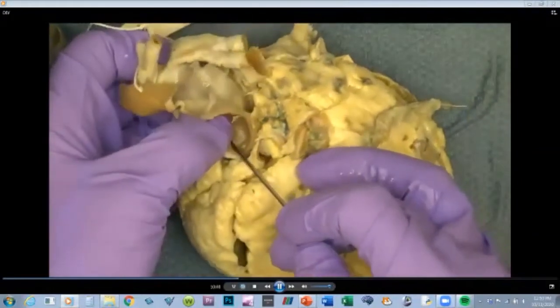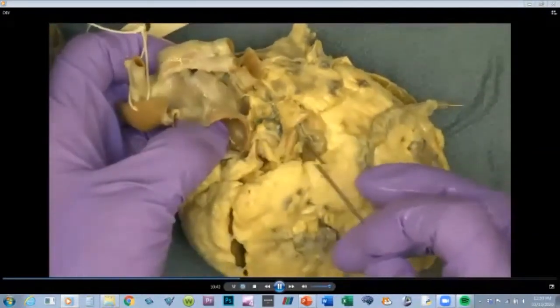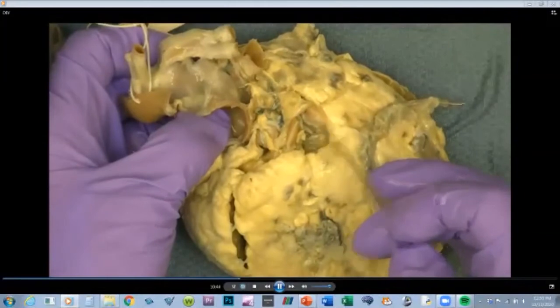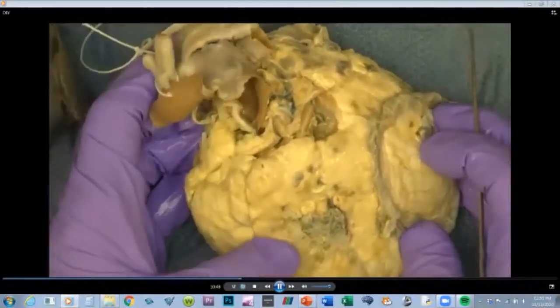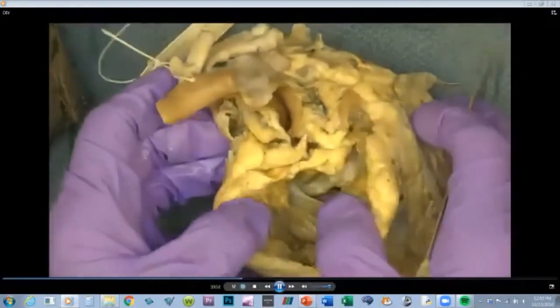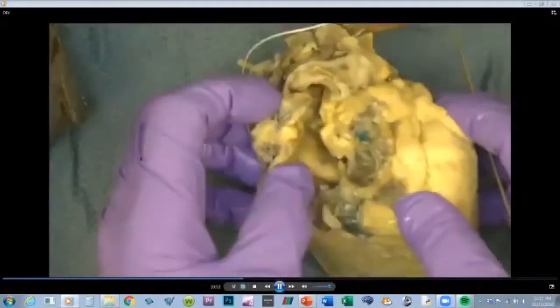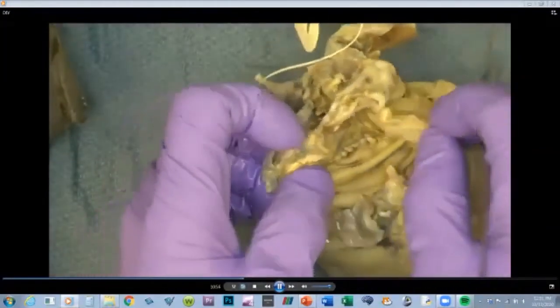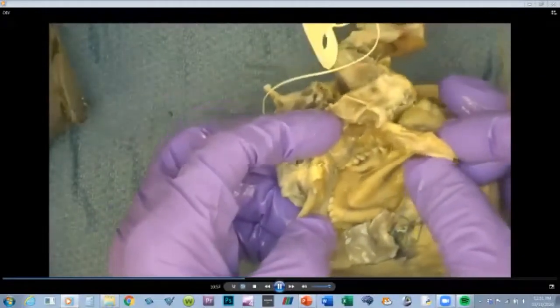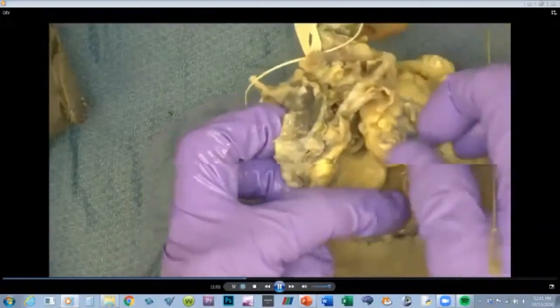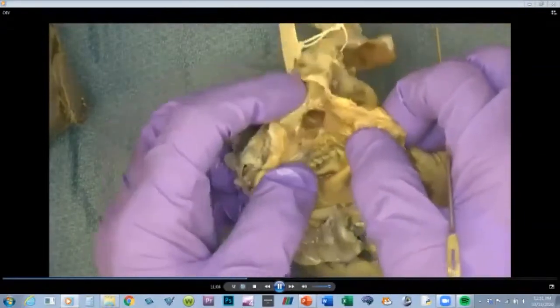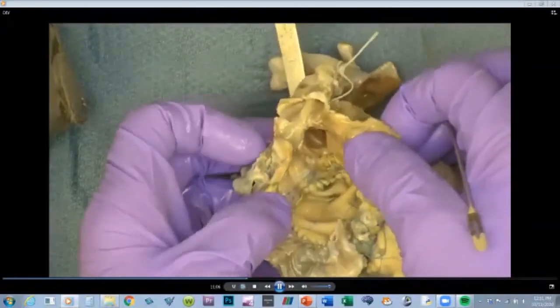Over here, posterior and to the right, this was the pulmonary valve, which is anterior and to the left. So these are like normally related great arteries. If we look back here, this patient has had a type of Fontan operation, so we see a big patch here within the atrium. And that's the connection to the pulmonary artery.